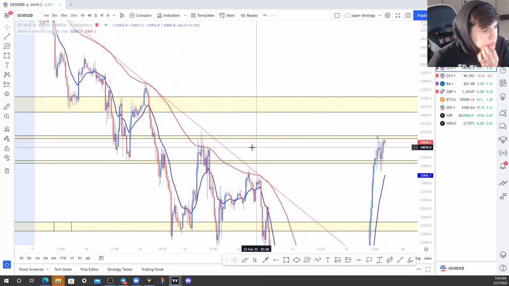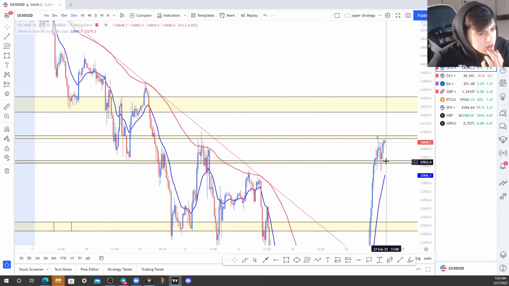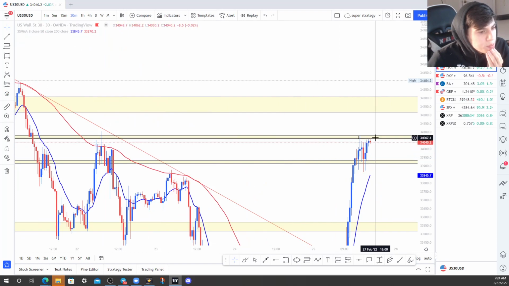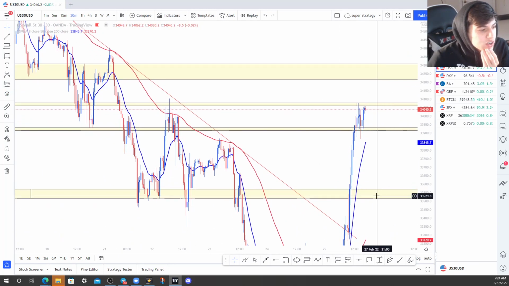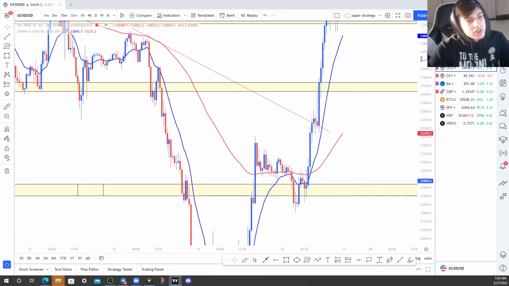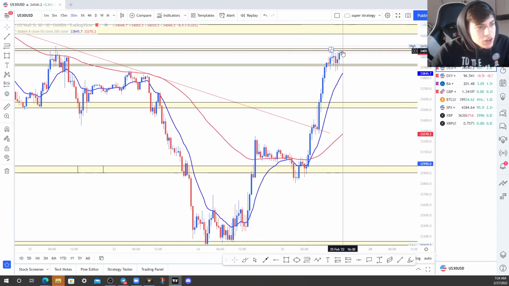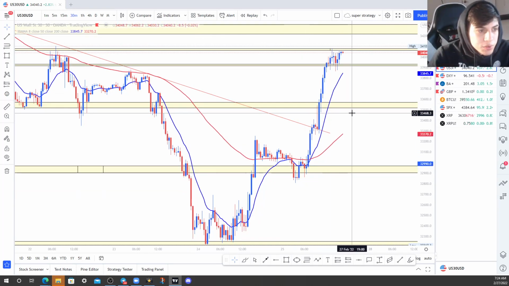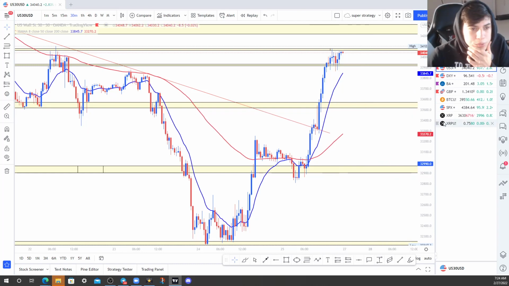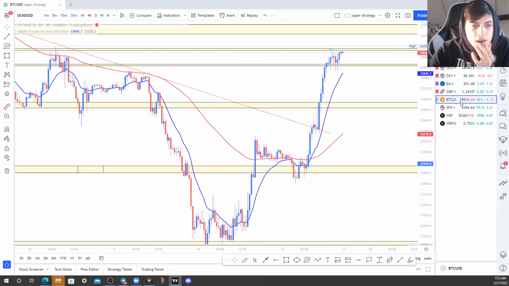As you can see, price comes up, rejects, comes down, rejects. So if we start to come up and break above these highs, we can target these levels. If we break below these lows, you can target all the way down over here. This does seem like a big reaction level over here, and not only that, it looks like a big impulsive move to the upside, so we could get a clean retracement of this move. So yeah, guys, that's pretty much all I see here on the market.